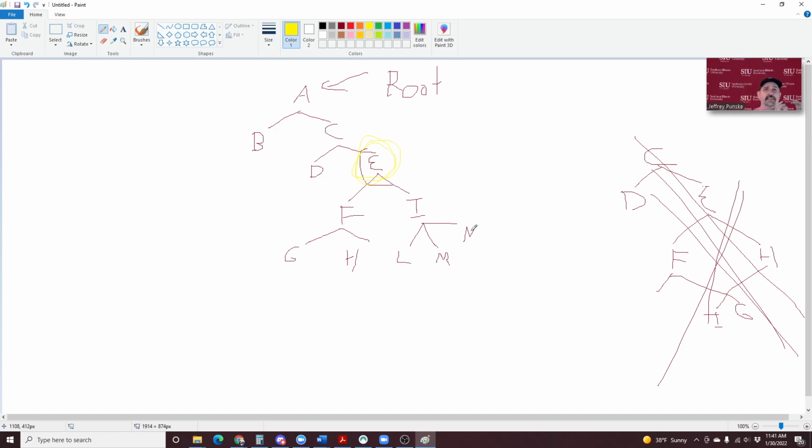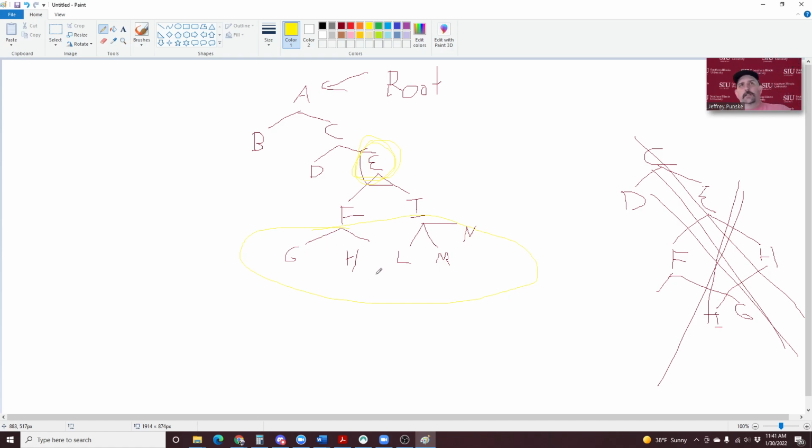And we can then define what it means to be a constituent through this notion of domination. So what does it mean to be a constituent? Well, it means that you are part of this set. Not only part of this set, you are the exhaustive part of this set. So to be a constituent, you have to be all of these elements. So we're going to define this as exhaustively dominated by a node. All of the terminal nodes that are exhaustively dominated by a node. That's going to be our definition of a constituent. So the constituent F is going to be all of the nodes that are exhaustively dominated by it. So that's going to be G and H.